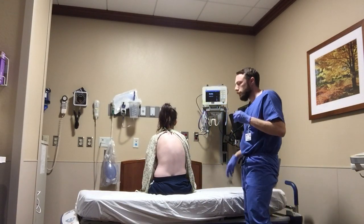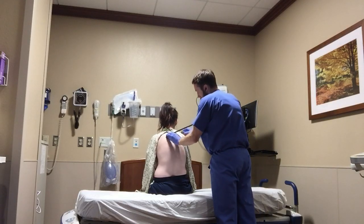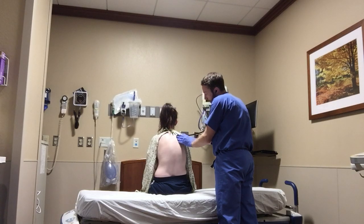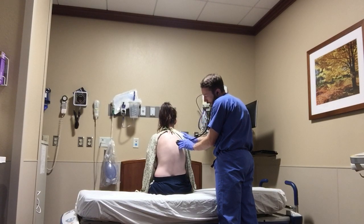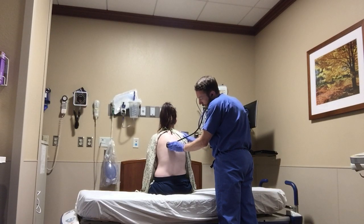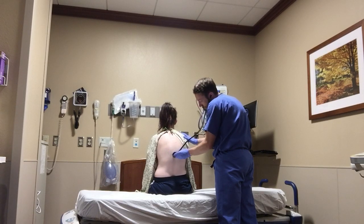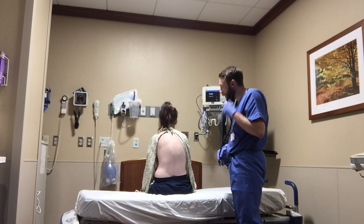Next, I'm going to auscultate through her lung fields on the back side. So again, deep breath in and blow it out. Again, I don't hear any crackles or wheezes or rhonchi or anything of that nature. Her lungs are clean and clear and intact. Okay. So vesicular sounds are all through the lung fields as well.